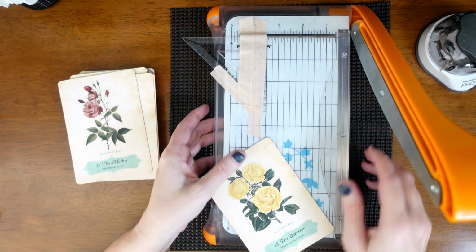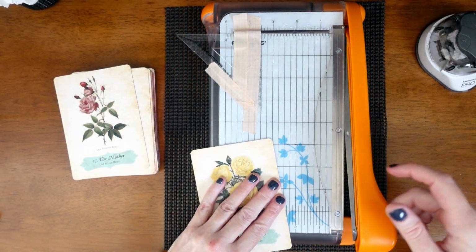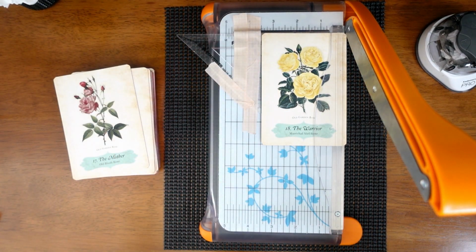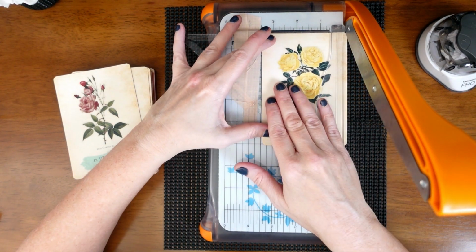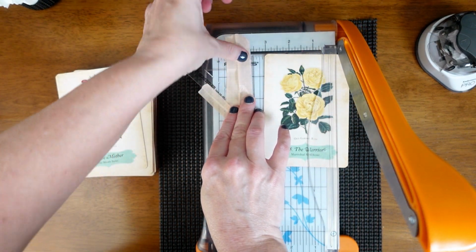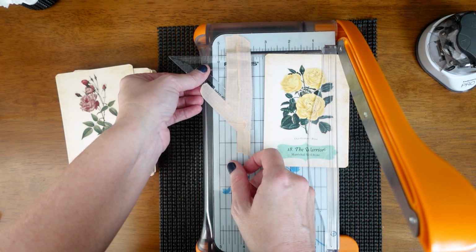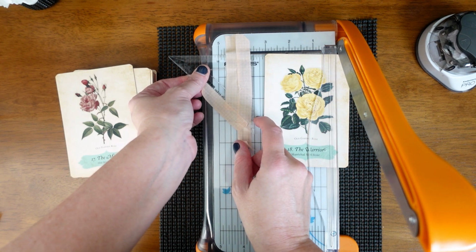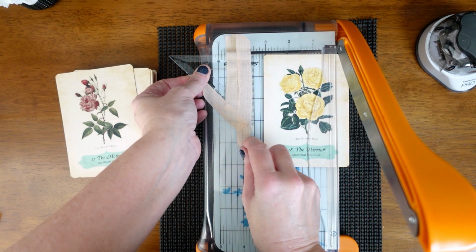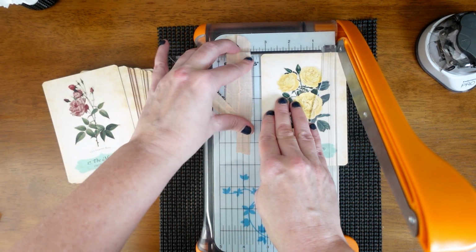Okay, so I'm going to check that. And that looks like it's lined up pretty straight. I always want to make sure that my triangle ruler is straight too, because as straight as I can get everything else means that this is going to come out as a nice, straight, even trim. So the thing I'm doing now is moving this tape over because I can't actually see my line. And I do feel like my triangle ruler is not lined up properly. Sorry, I'm real close to the camera. Okay, so that feels straighter, that feels better.